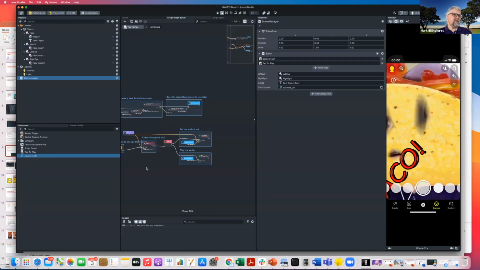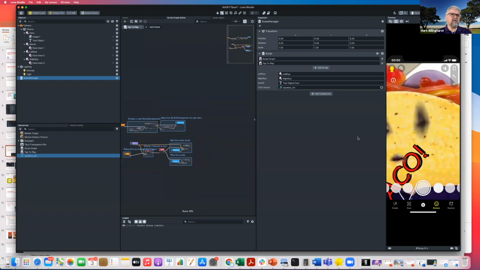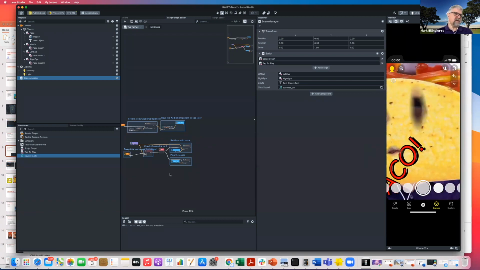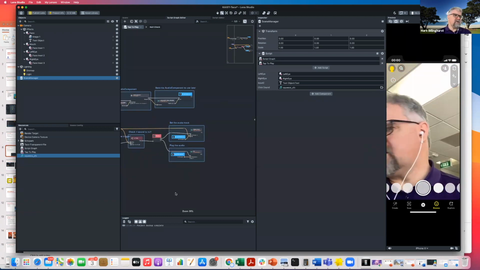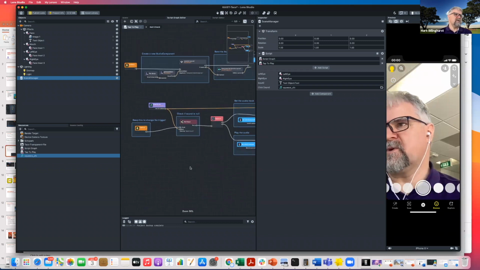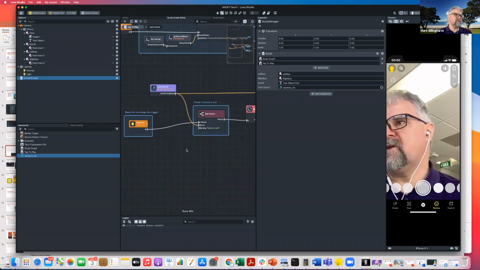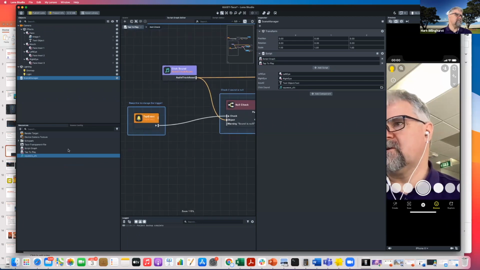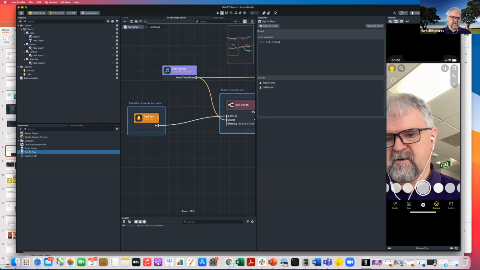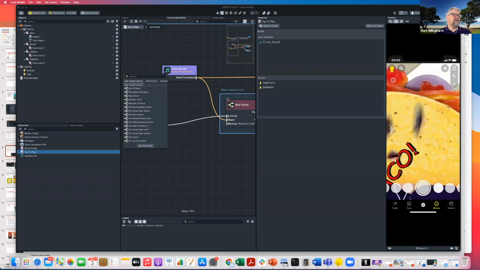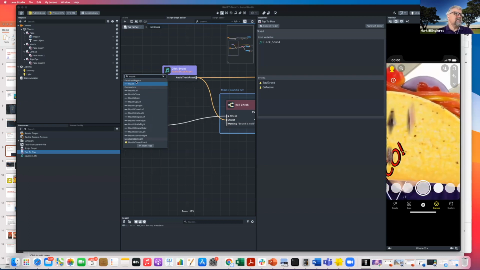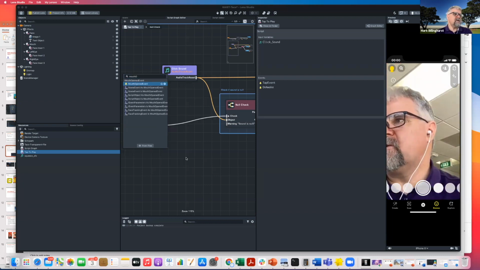So now, if the script is working, I should be able to click on my taco heads and it makes a squeak sound, which is great. But I don't want to do that. I want to have it so that when I open my mouth, it makes a squeak sound. So of course, the way to do that is if I zoom into the visual script for the tap to play, I just have to add an event here. So I can add a node, and I can add the mouth open event. And we're familiar with that one because we used that one last week. So there's mouth open, and it's super easy.